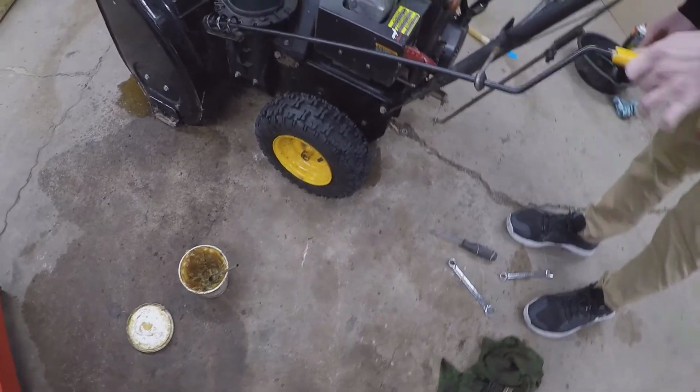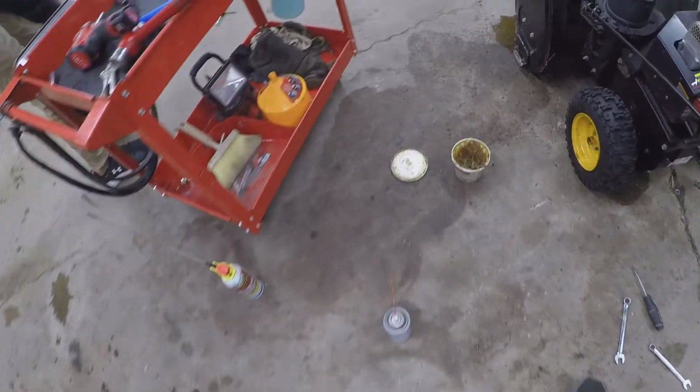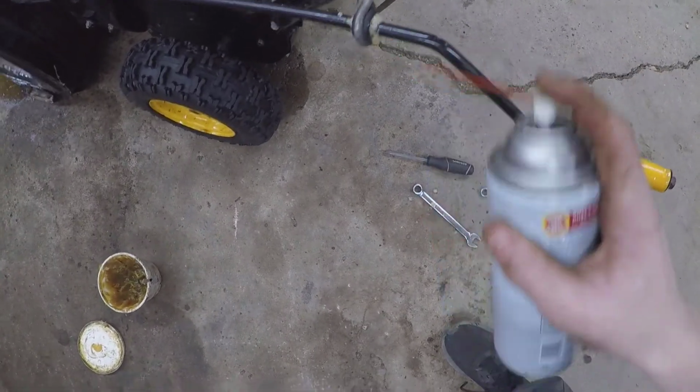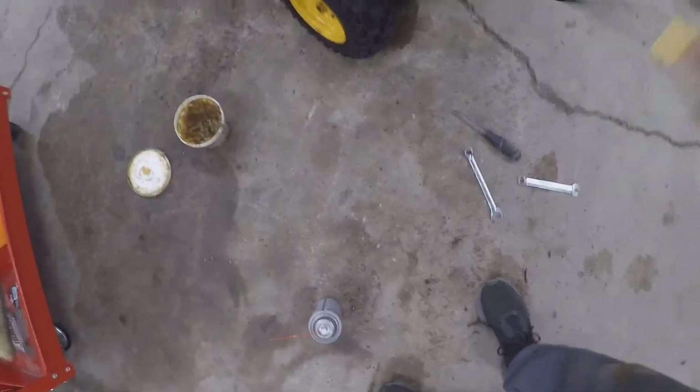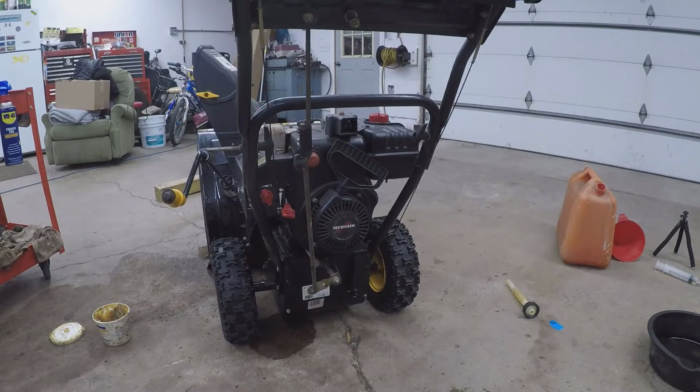Can we feel it? Oh yeah. All right, rags in the bottom. And then you take your fluid film and you go on this little bushing, and that'll just make it work like butter. Now we got that fixed. Now, what's next?